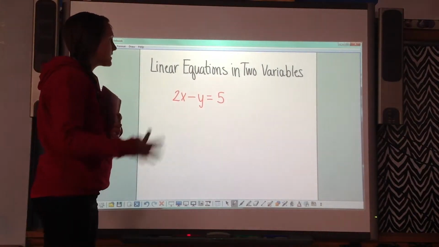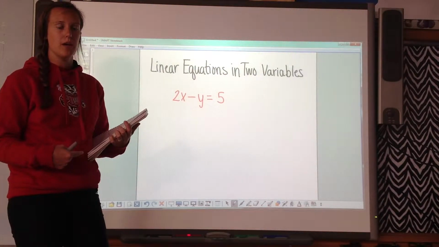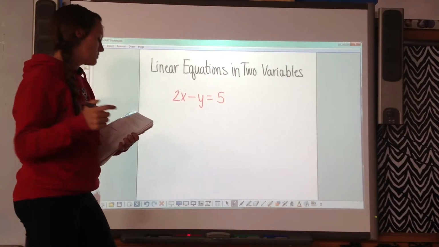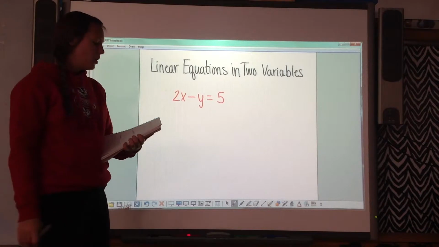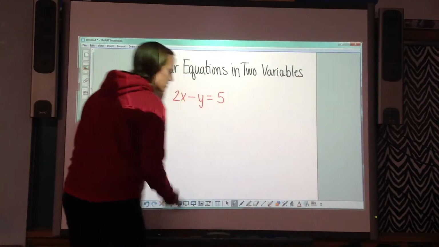So know that the answer to this equation will always be an ordered pair, and there's going to be more than one because it's about the relation. So you're looking for ordered pairs that make this solution true. Well, on your homework, they're going to ask you to check solutions.